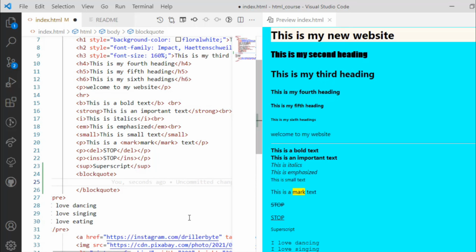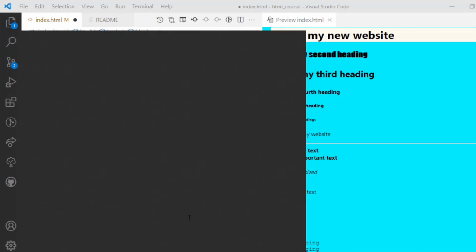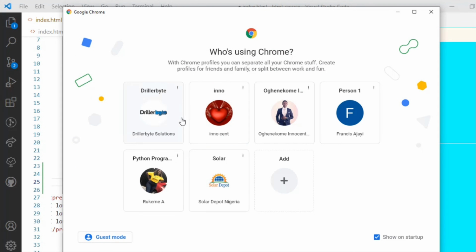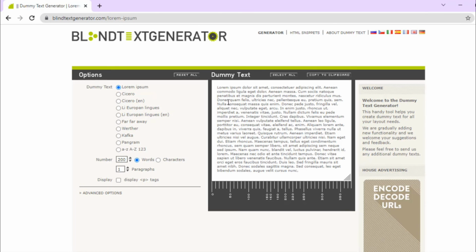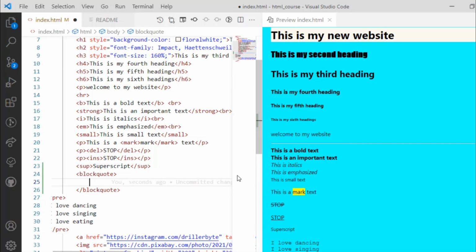One thing I'll do is open up Chrome and copy some dummy text. I have this lorem ipsum text, and I'll copy a portion of it, Ctrl C, and then go back to my code editor.